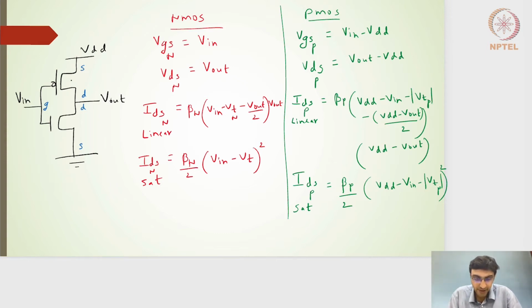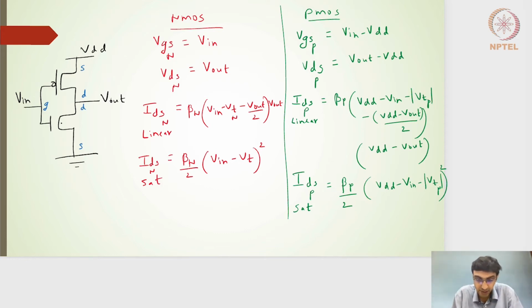Just to make a point, if I swap these positions, I'll actually get a buffer circuit. I will get V out following the V input, but it is also a very bad buffer design, and we will come to it, or we will have a deep analysis on that sometime later.